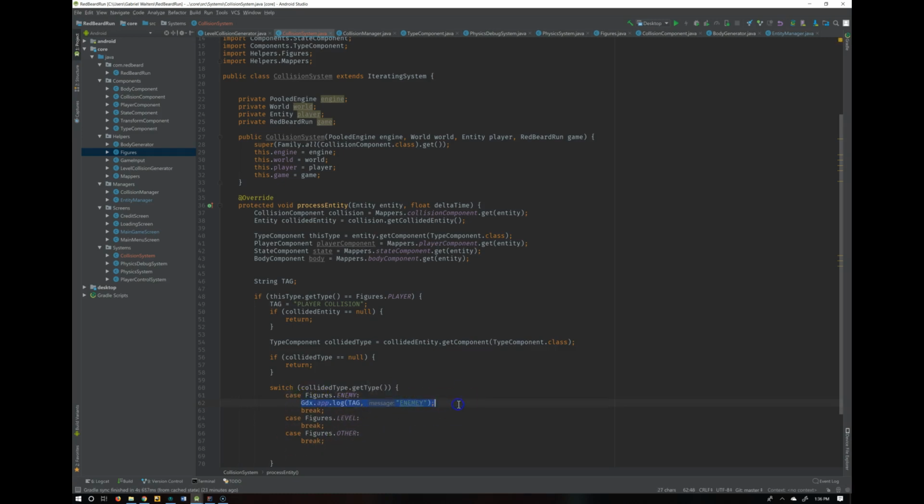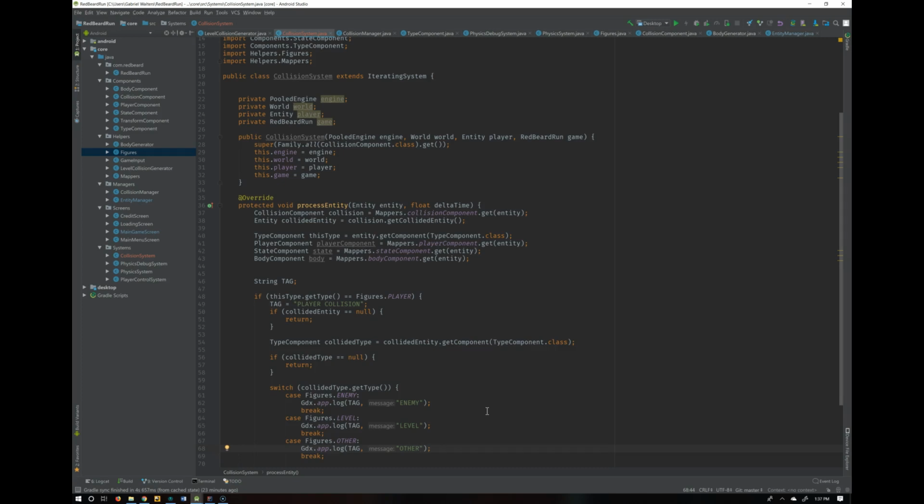Okay, and then I'm going to copy this. This way we can kind of debug and we can remove it if we don't need it. All right, so if we collided with the level, let's go ahead and say level. And then we want to know if we didn't plug something in correctly, if it was just labeled as other as a default. So we want to do other. Okay, so that will deal with us when we're dealing with the player actually colliding.